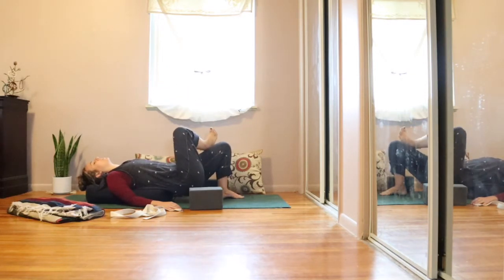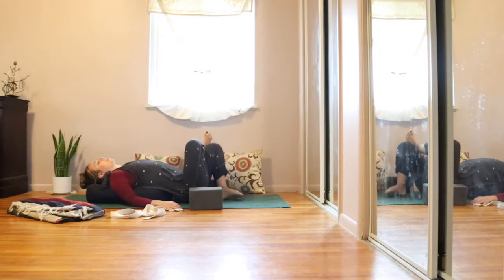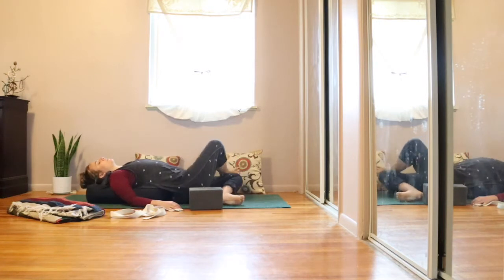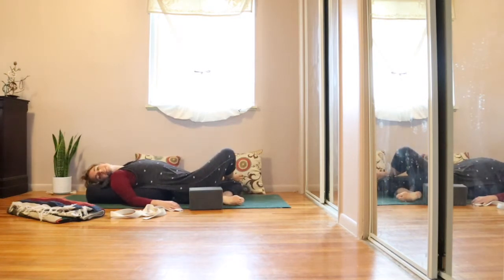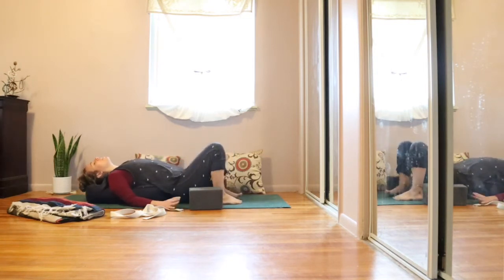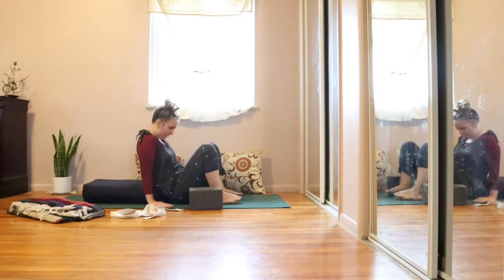Then right ankle to left knee as you lower sits bones and move knees side to side. Hold knees to the left as you gaze to your right. Back to center, unstack your knees, plant your palms, and roll yourself up.